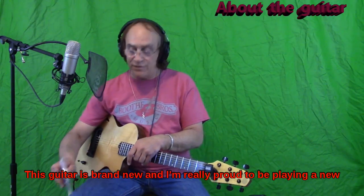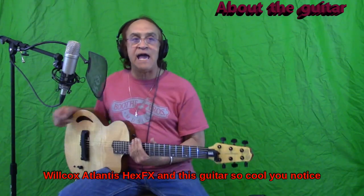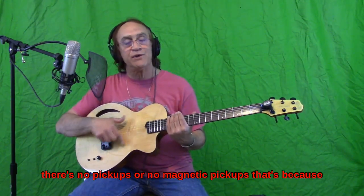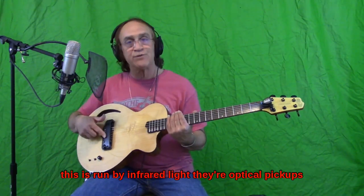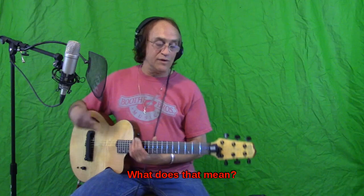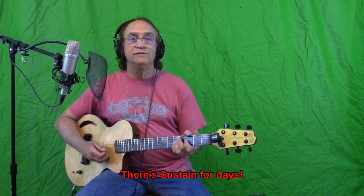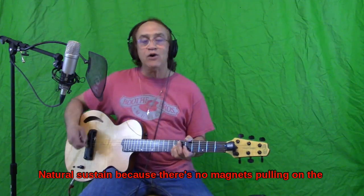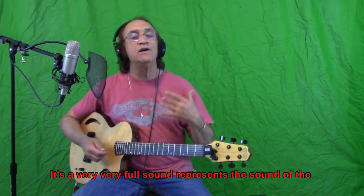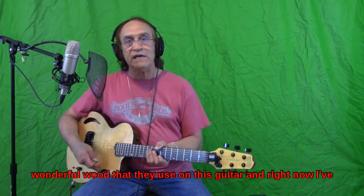This guitar is brand new, and I'm really proud to be playing a new Willcox Atlantis Hex FX. This guitar is so cool, you'll notice there's no magnetic pickups. That's because this is run by infrared light. They're optical pickups. What does that mean? Well, for one thing, there's no hum. There's sustain for days, natural sustain, because there's no magnets pulling on the vibrations of the strings. It's a very, very full sound, representing the wonderful wood that they use on this guitar.